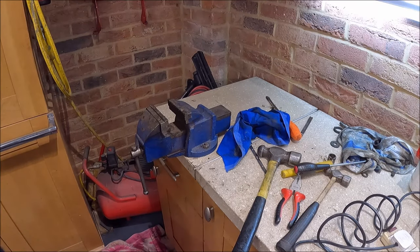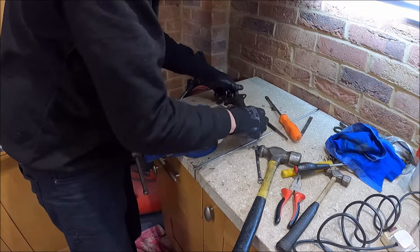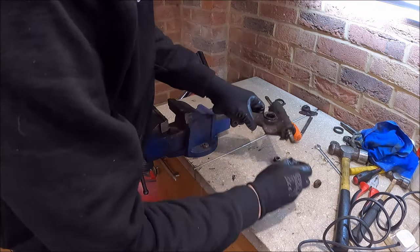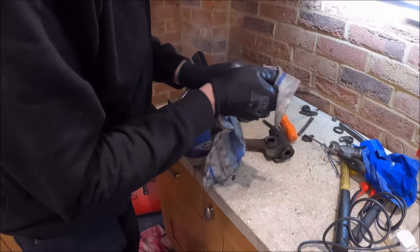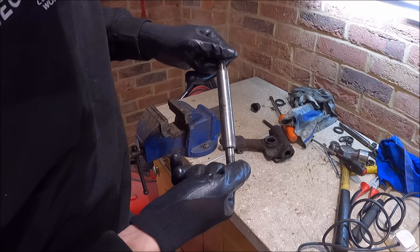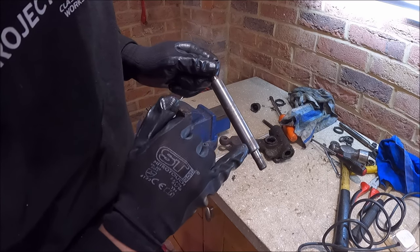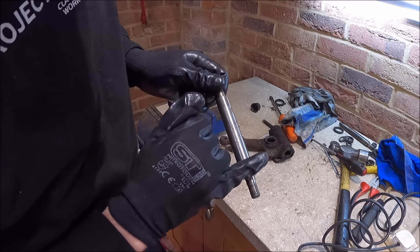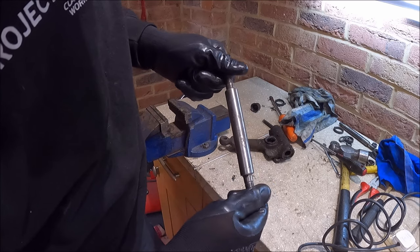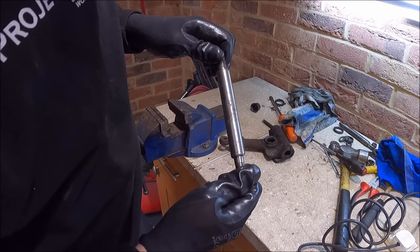One arm down, one to go. So again, this probably doesn't need replacing, does it? But there is some rust and some pitting on the needle roller bearing surface area there, just where it's been sat. But again, just for the price of them, why not do them?